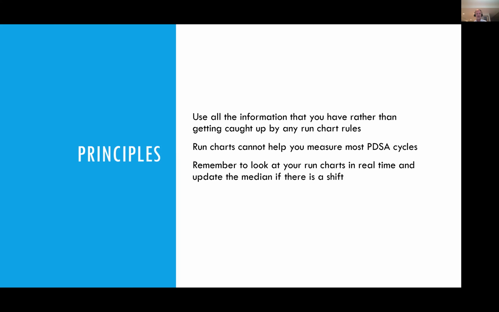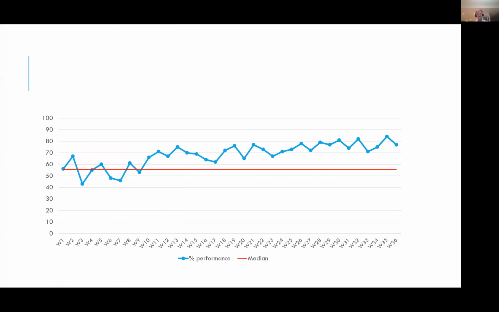And the other principle that's important is to look at your charts in real time and to update the median. I think a lot of projects I see, people obviously didn't look at the data for a long time and just put in the median at the end and then look at the data. And you're missing a lot of opportunities here. So updating the median is important, okay?